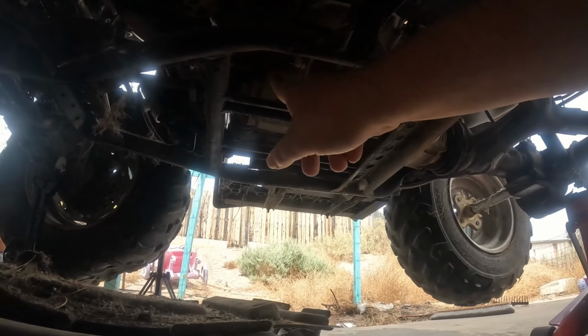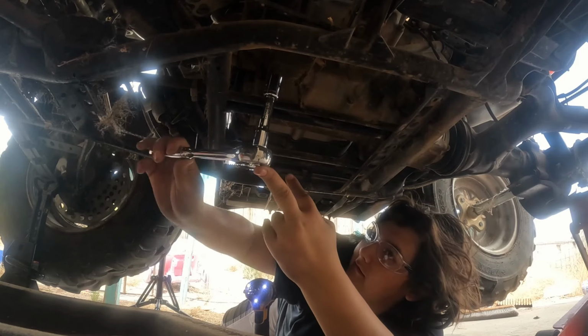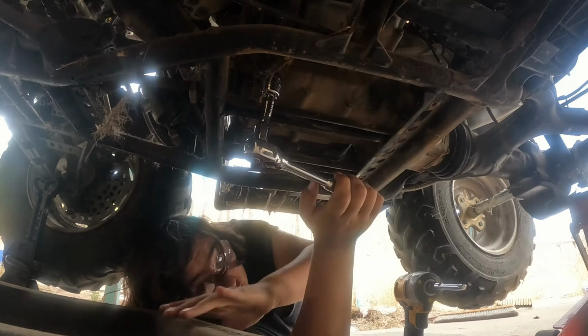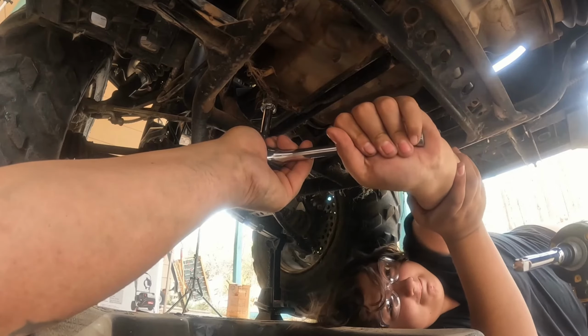Yep, the drain plug was right there, Gogo. You gotta come drain the oil. Take that plastic plate out first. Guess what size that drain plug is? I don't know, too small. That's too small? Yeah. You gotta hold this side too, otherwise it's just going to pop off.